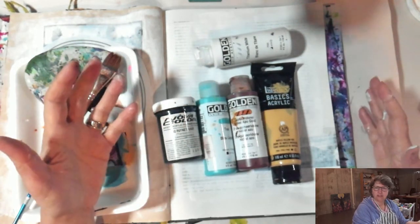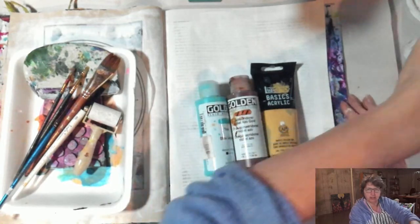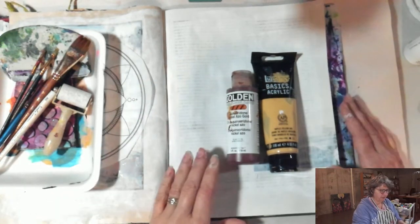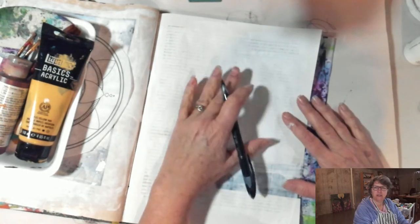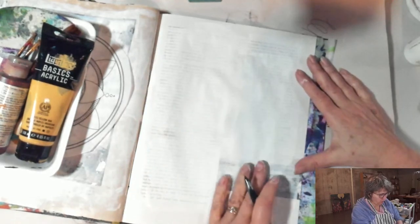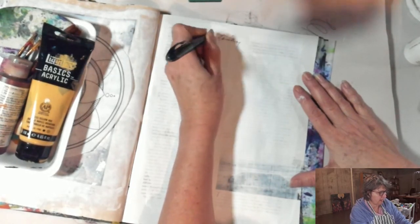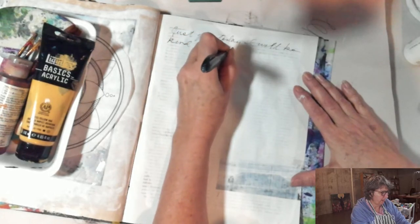It makes it a lot easier to get started when we don't overwhelm ourselves with color. I'm someone who absolutely loves color and I use a lot of it, but I'm going to start simple today. One of the ways that I love to start my pages is by doing some journaling on them. This morning I've already done my personal morning ritual — some journaling, some meditation. I have a beautiful mantra from a Reiki prayer that one of my mentors gifted me: just for today, I will be kind to myself. And I'm going to paint over all of this.